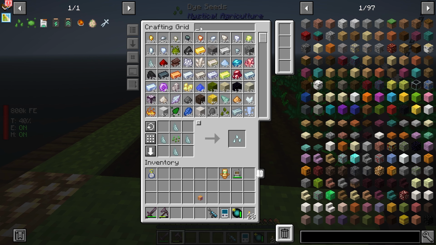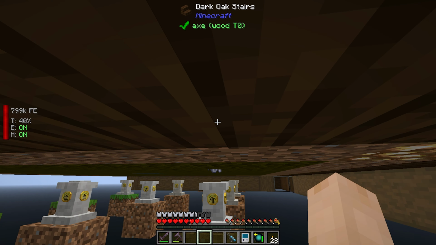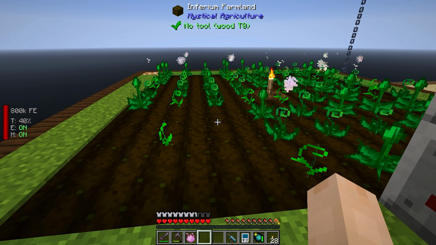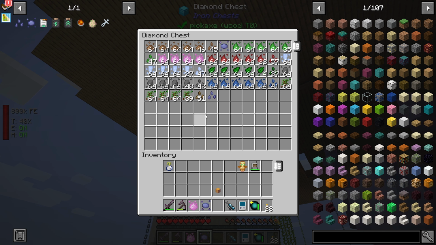And if we really wanted to, we can go down below it, and we can speed this up with some bone meal. And that will make that go even faster. And look, dye essence already being created. What we want is dye seeds, though. That's ultimately, oh, look, another dye seed. That's what I want. So I can keep expanding this area. Give me some more dye seeds.